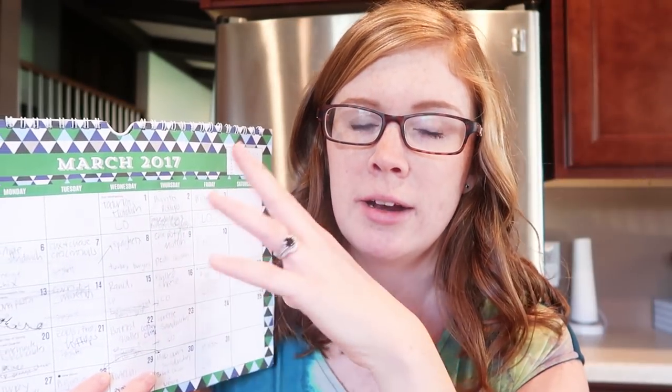And I try to sometimes carry those over. We might make a lot of beef for something one night and so we'll use it the next day. So I usually draw an arrow, like here I have spaghetti and we'll just make extra and then I'll serve it for lunch the next day. Things like that, so I can try to not waste food and make life a little easier on myself. And I plan the whole month on a monthly basis.